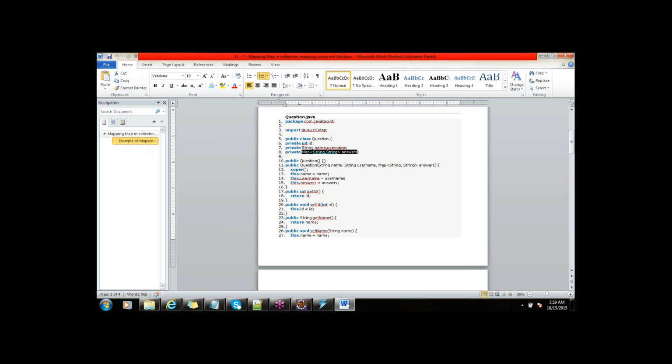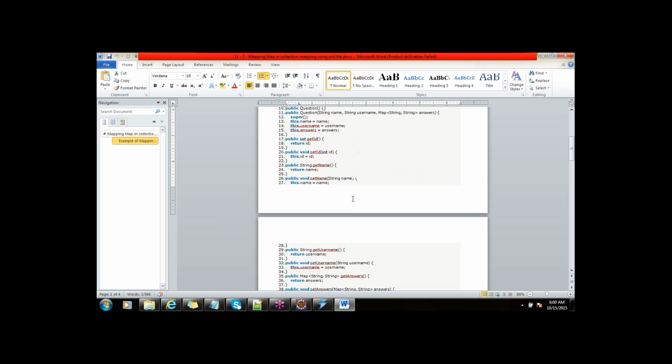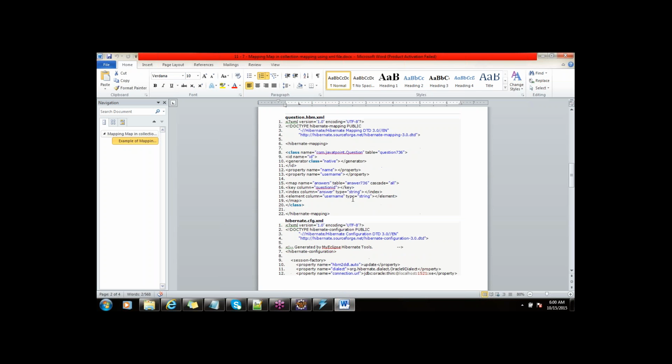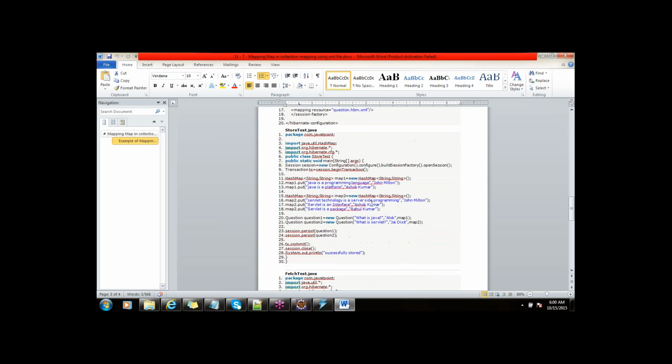Here map strings, string comma string, key value. Now you will be mentioning map name here, key column and index, because it is an index-based collection, and element type is string.